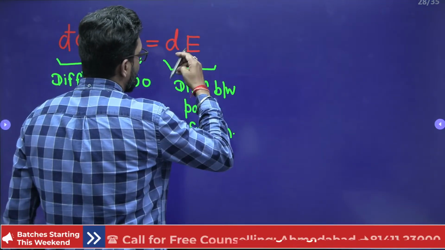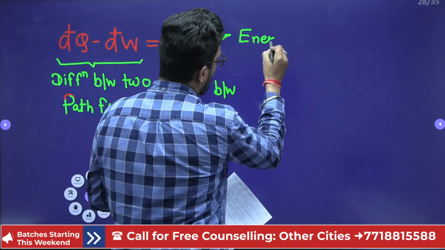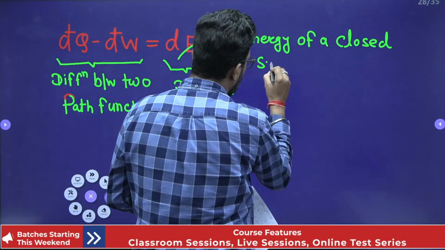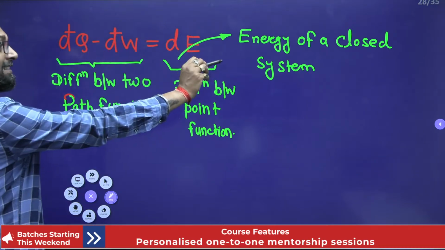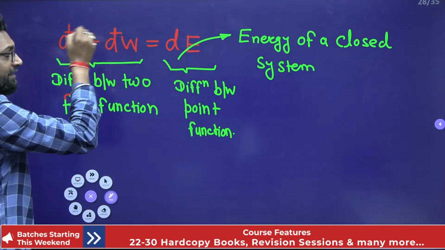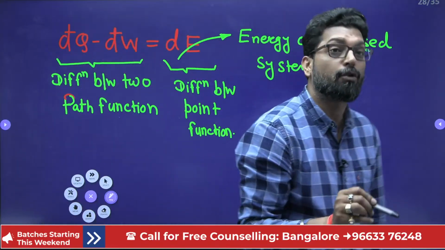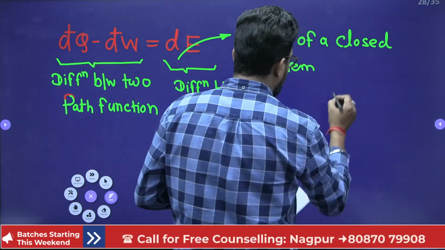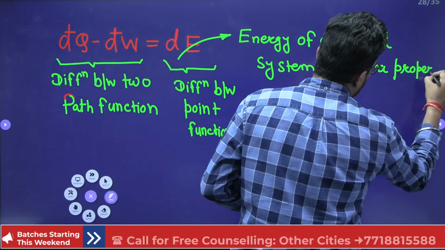And you know, what is this E? This is the energy of a closed system. Yes or no? Why do we call it a closed system? Because only heat and work are interactions, no mass transfer. In that sense it is a closed system, but it is not necessarily only the energy of a closed system. It may be energy of an open system. With respect to dq and dw, we disregard the mass transfer. Once we can take mass transfer also. Okay, and it is a property. This is clear.